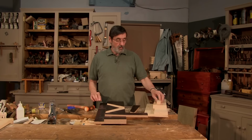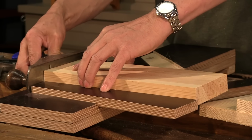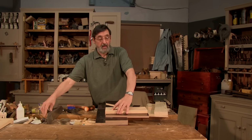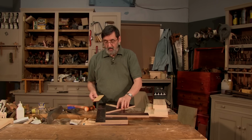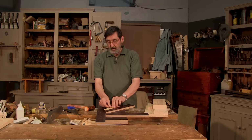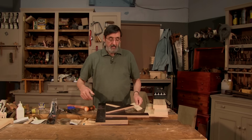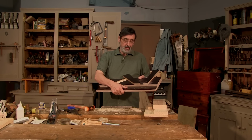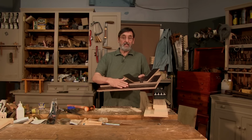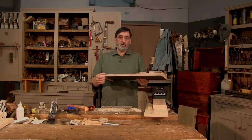So if I wanted to true up the end of this piece of wood, I could take this, slide my plane along here, and it would guarantee the end being square. Similarly, I can take a mitered piece that I've pre-cut on a rough cut and take my plane and trim up the end of that wood. This is one that I use. It's got some hard material on the surface that makes the plane slide smoothly, and I've used plywood because it was the combination of the two in one board.